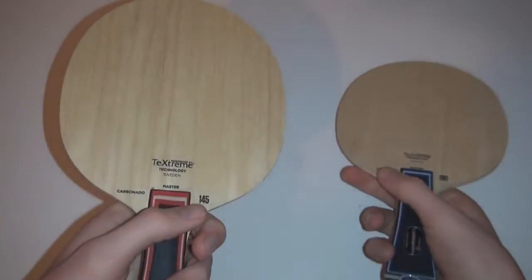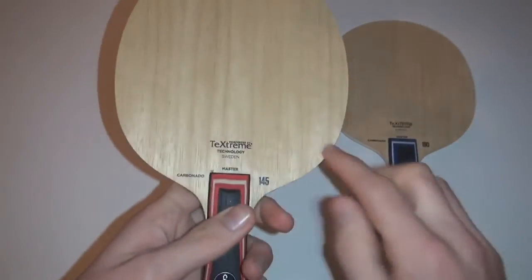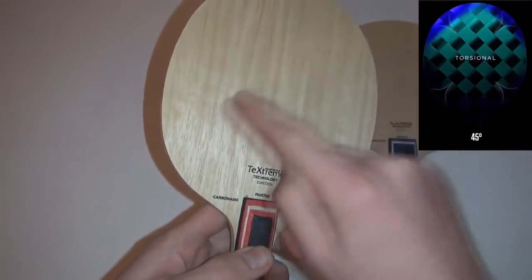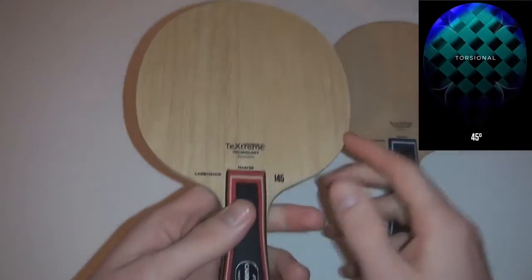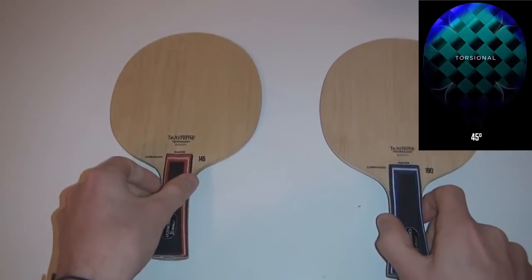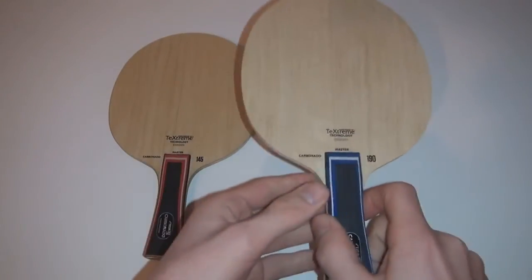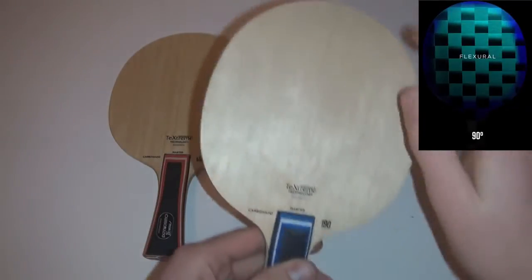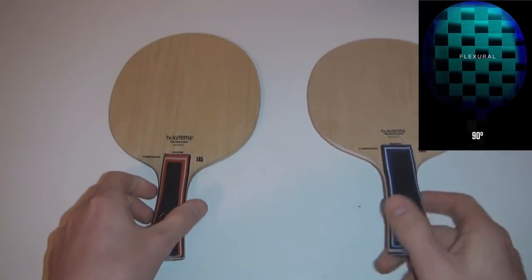The two distinct features that separate these blades is the way the texturing carbon layers are applied. The carbon layers in the 145 are placed on the blade at a 45 degree angle. This gives the blade more flexibility and increased stiffness, improving the arc, speed and control. In comparison, the 190 is constructed with carbon layers at a 90 degree angle, which gives the blade greater speed and stiffer feel, designed to produce a more direct trajectory.